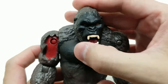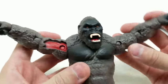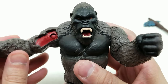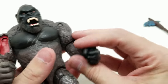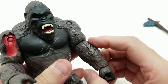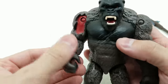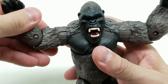So the head turns this way and this way, but does not go up and down. And look at this. Oh, whoa. Look at that. Now that's articulation. That would have been beautiful if they would have done that for the Godzilla, even though he doesn't need to have crazy articulation. But look at that. The wrists turn, my friends. The wrists turn. The elbows turn. The elbows go out. Almost a 90 degree angle. Well, not quite, but definitely come in and then go out straight. And man, there's absolutely wonderful articulation here.